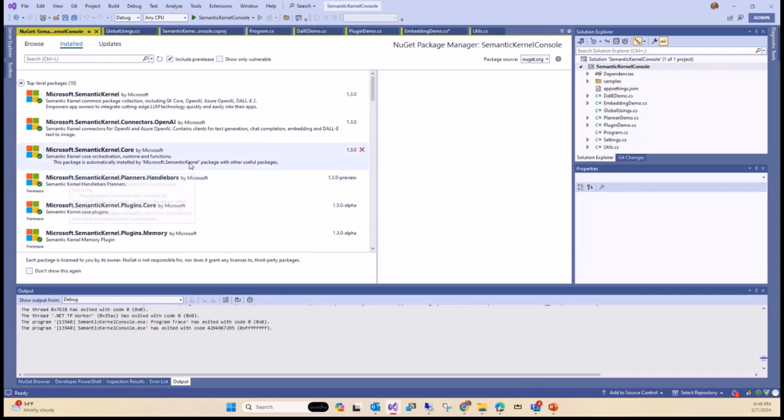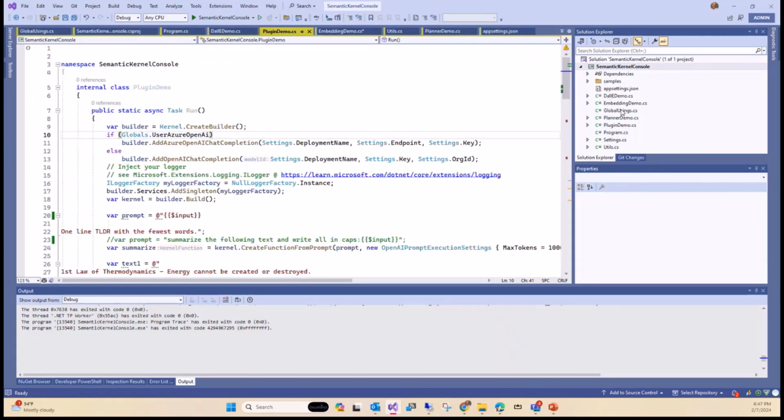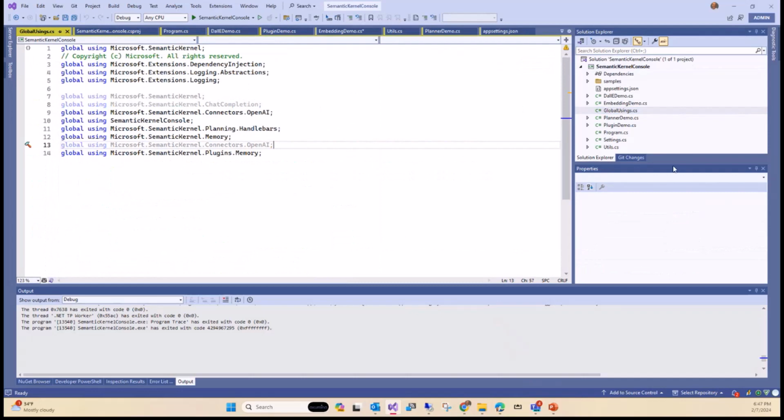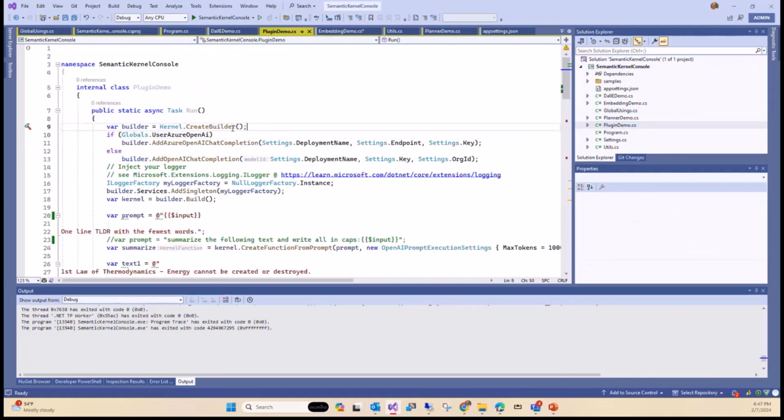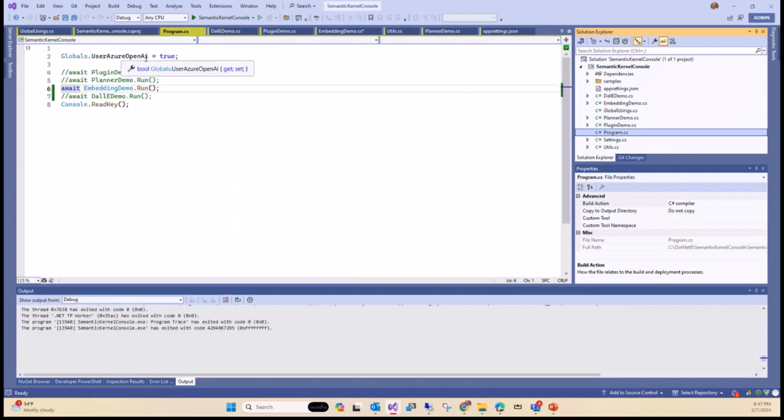That's some example. So you look for Microsoft Semantic Kernel, and you load it. That's how you load it. You don't see any of the usings here, so I put all the usings over here. Now, first thing you do is Kernel.CreateBuilder. Then we have this key, which we set in the program, because this is what we're going to call, user to user. Again, this is just a sample. This is not production code. Excuse the quality.